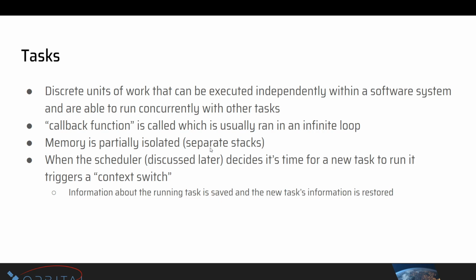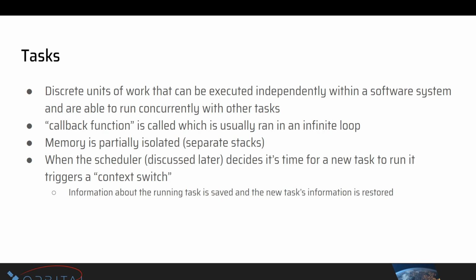And then when the scheduler, which we're going to talk about later, decides that it's time for a new task to run, it triggers something called a context switch. What we do when a context switch happens is we want to save all the information about the task that's currently running, like which line of code we are executing right now, all the different registers that it's using, and all the different values.